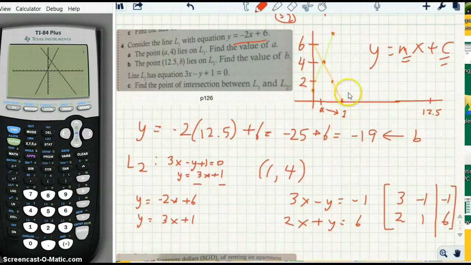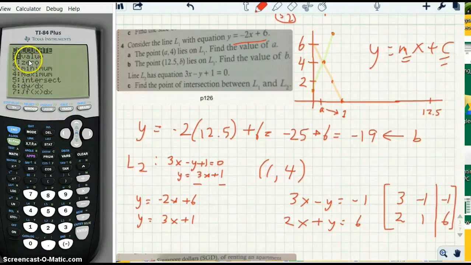Now doesn't it kind of look like the graph I made here on the paper? Now I know from looking on the paper that this point here is 1, 4. I can't really tell from looking at this. So there's a way to find that though. You do second calc, and then we're going to look for the intersection. So we go down to 5. That's 5. Let me do that one more time because I don't see what the calculator led me to there.